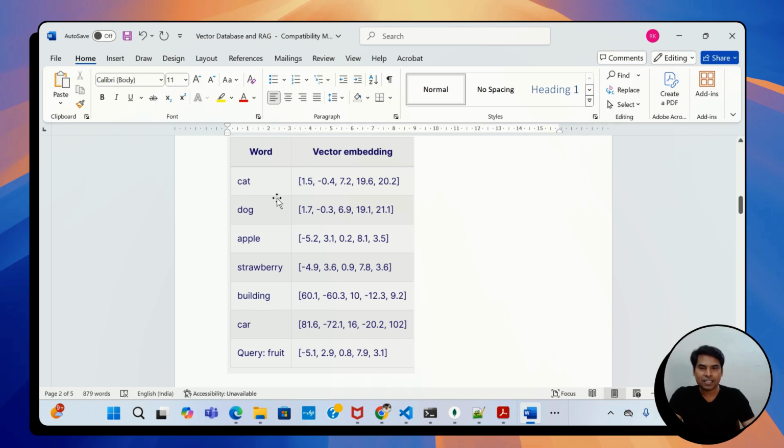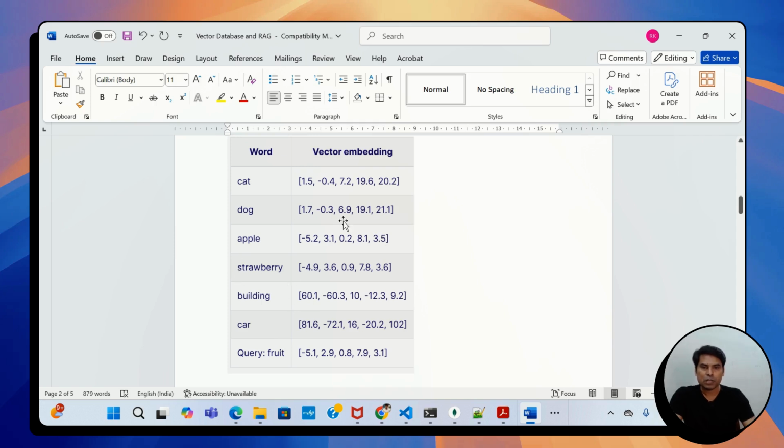You can see here cat and dog. Both are semantically similar, so the distance between cat and dog is small, the numbers are almost the same, very close, very nearby. But see the cat and apple, just try to compare. The cat vector and the apple vector are too far away; their distance is very large. You can see 1.5, 5.2, the distance is very far. This way the data is represented in vector form, and you can easily find the texts that are logically the same or equal.